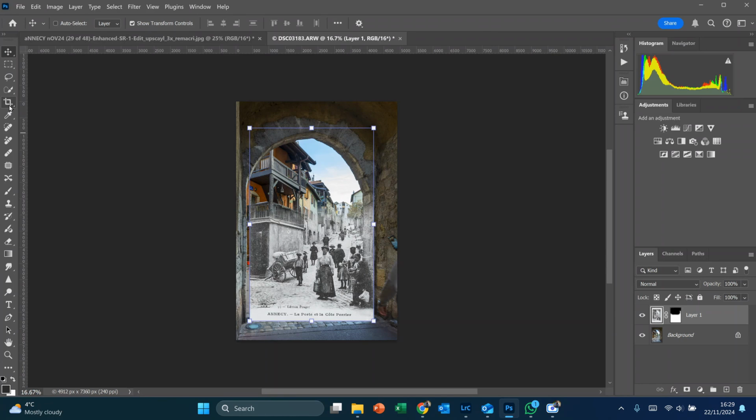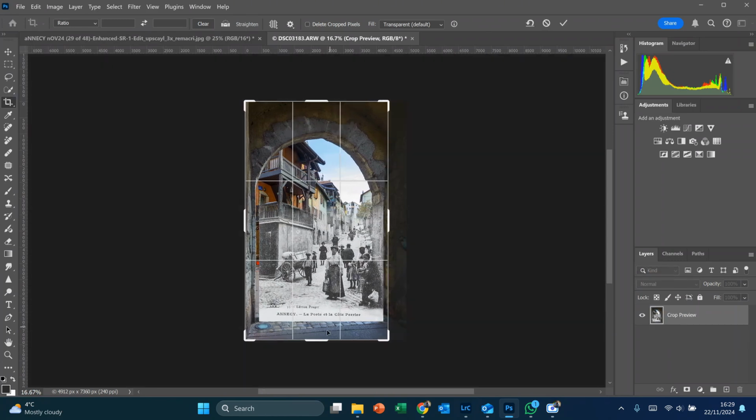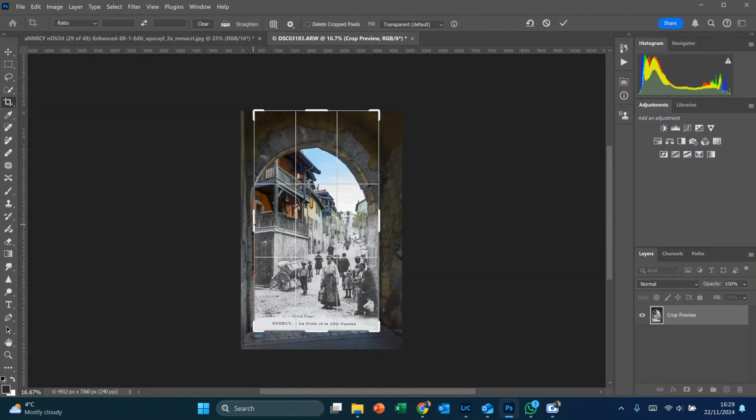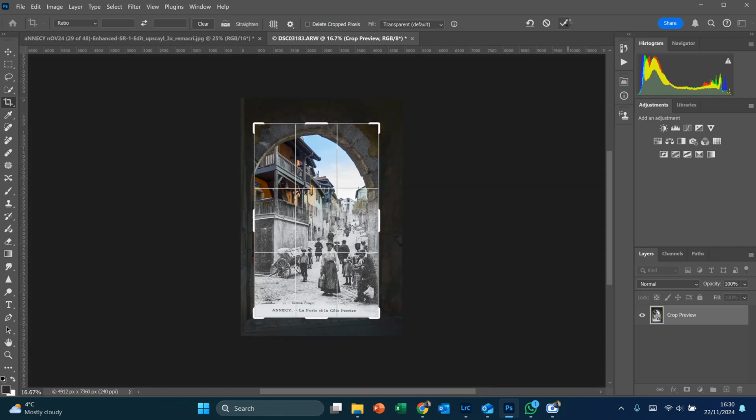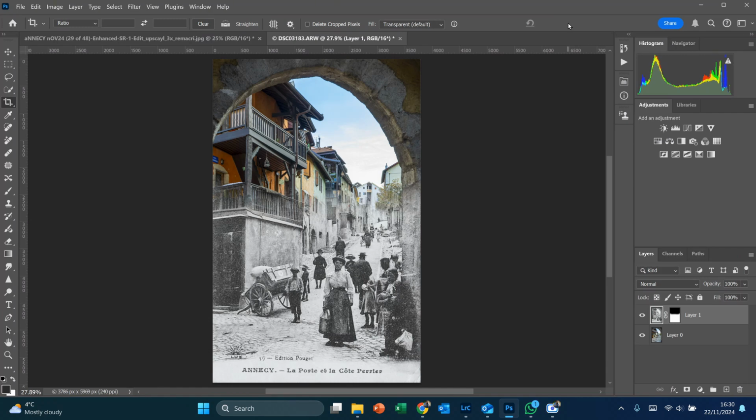Now I want to crop this. One of the things I do find is that it's distracting when we see so much more of the present image, and I'm going to restrict this to the size of the postcard. Bring this down. Control 0 will give us a full screen view of this. When I look at that, in terms of alignment, I'm very satisfied with the alignment of this. Now it comes down to personal choice as to what you want to keep included, what you want to remove. And that's just a case of going into the mask with B for brush, taking a brush, and then deciding which elements you want from the past and which from the present.